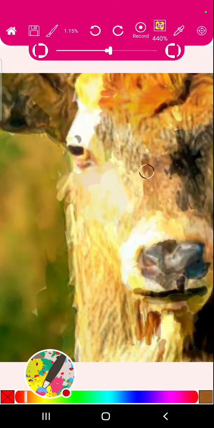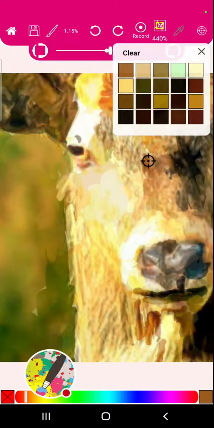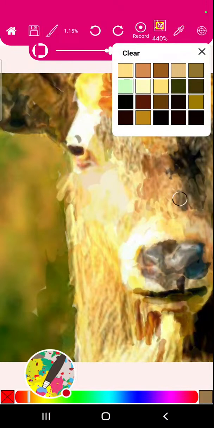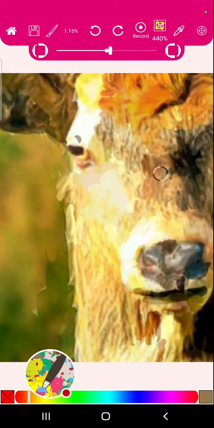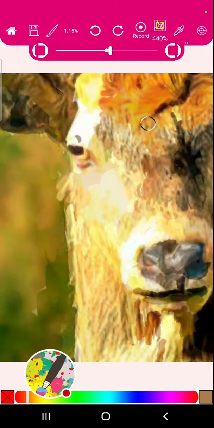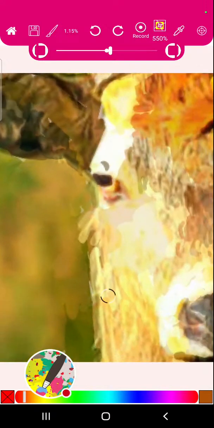Again, I'm using random strokes. I'm just looking at these tones and hopefully it's picked it up. If not, I can pick it up again. All right, I don't care if it's picked up the wrong one. Why don't I care? Because I know next time I'll pick up the next tone adjacent to it. This is the detail that you get. It's wonderful, isn't it?